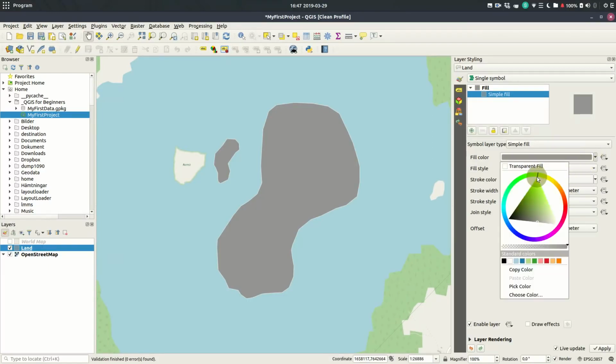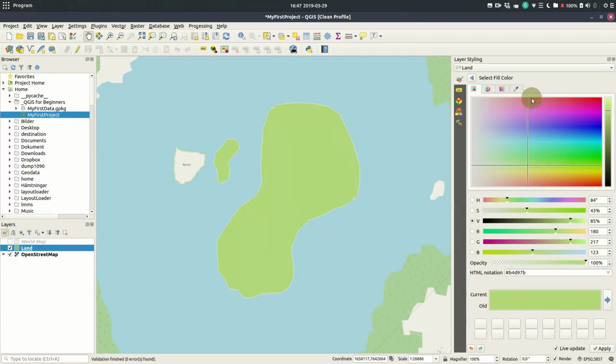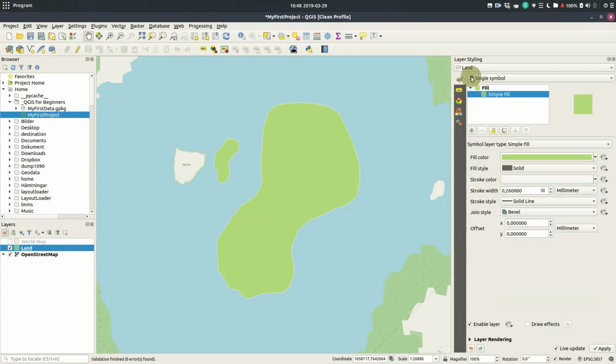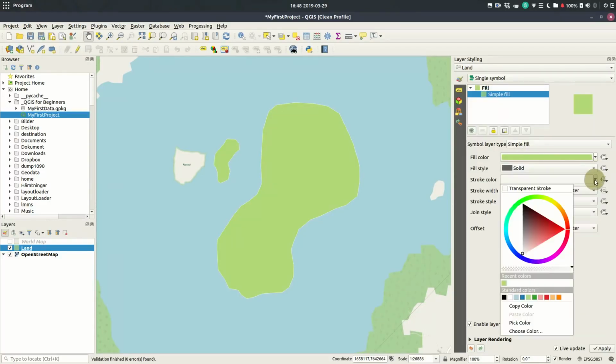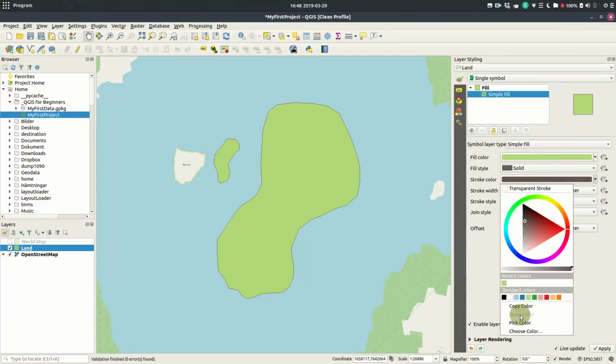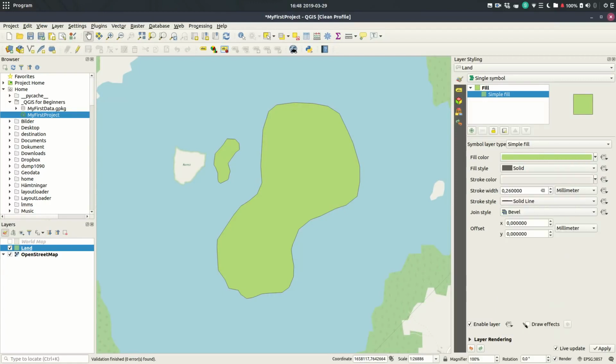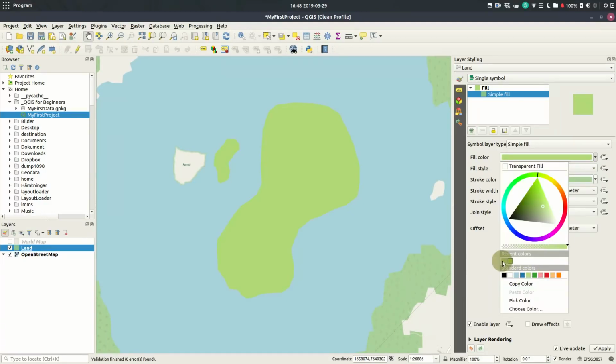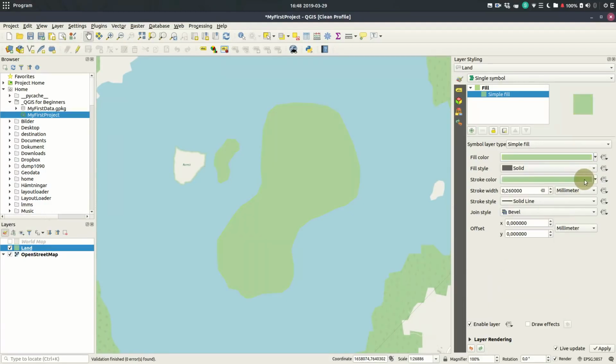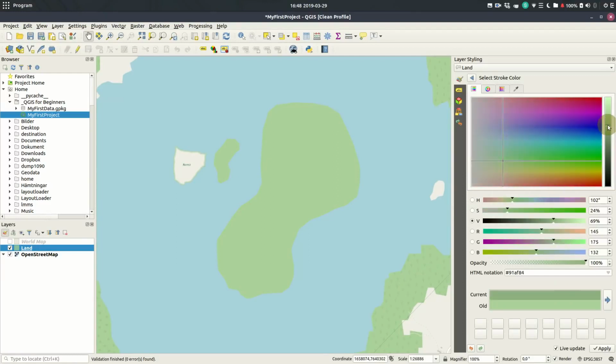Try experimenting with the fill color, line color, thickness and stroke style. Note that you get a different color selector depending on if you click on the color patch or the drop-down arrow. If you want to, you can pick a color from anywhere on the screen. Also note that colors can have transparency. Transparency can also be set for the entire layer in the layer rendering settings.